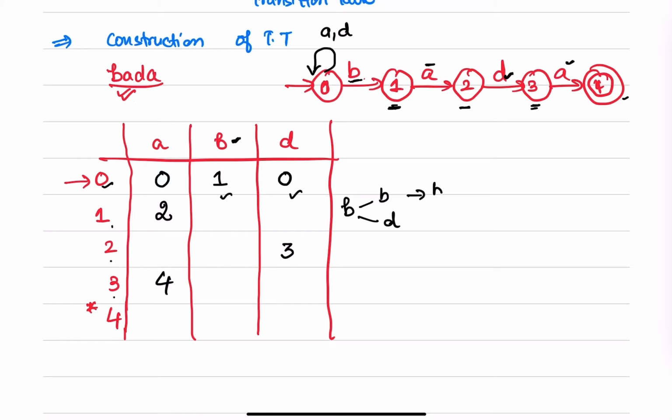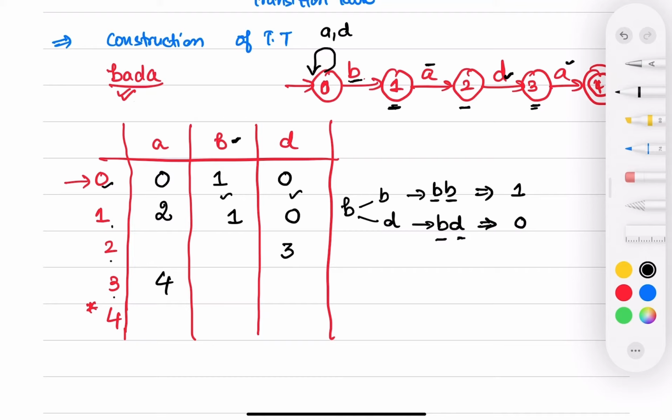So, if you say BB and if you take BD, what is the prefix table? What is the prefix value, pi value, for this? If you take this, what is the pi value? This is 1, right? Because this is equal to this. For this, what is the pi value? 0, right? So you will fill 1 and 0 because nothing is matching, right?